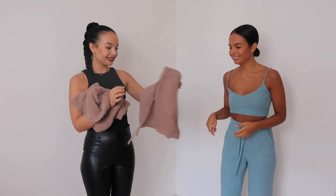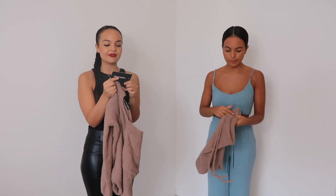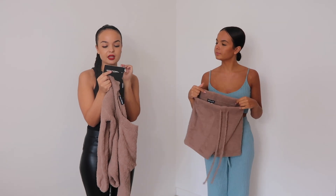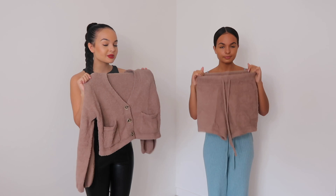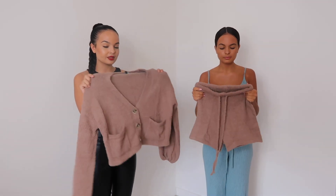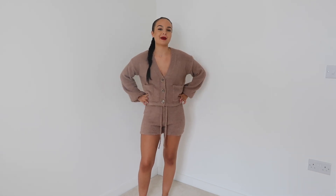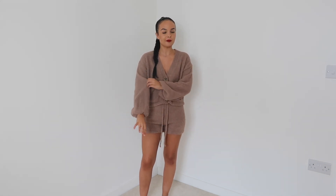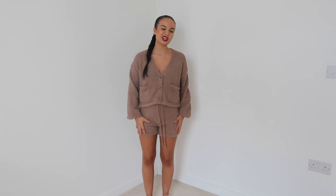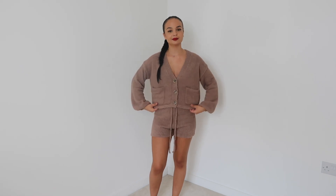How adorable is this next two-piece? This is also from the set bundle. It's the brown premium fluffy knit cardigan shorts — so soft, in a size small. It's that same teddy bear material, very cozy vibes. I feel like I'm going to be lounging in this all the time — beautiful color too. I love the sleeves; they're elasticated so you get a puff sleeve look. The shorts aren't too tight — they have a bit more room, and you can tie them up if you want.